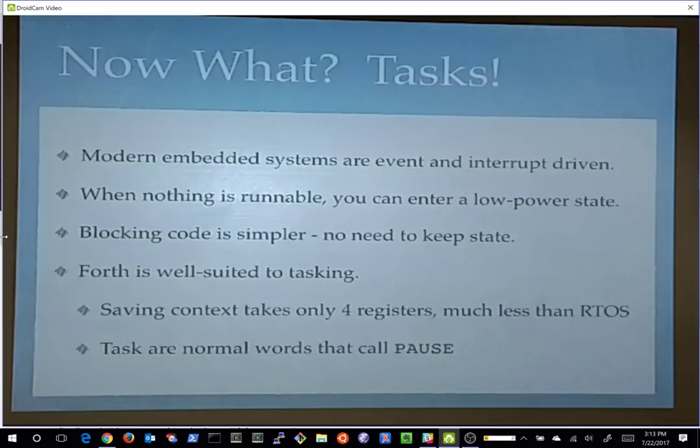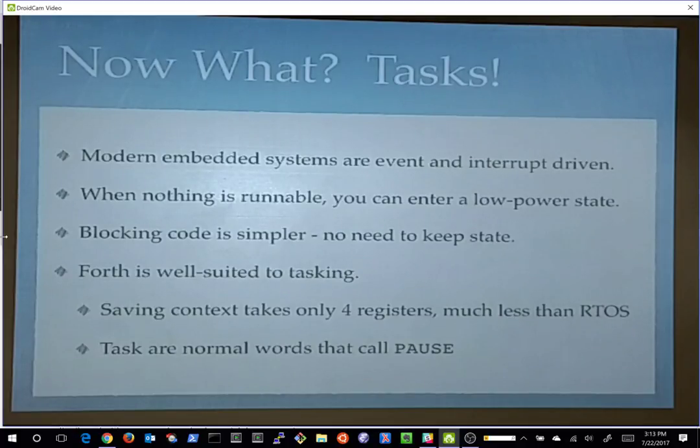If you want to take it to the next level, tasks are a really wonderful thing in the Forth environment. Everything is event-driven, so it maps really nicely. You can have a task that maps to an event. The other thing that's really important is that when you have a multitasker, you have a very clear concept of whether the system needs to be awake or asleep. And then the tasker can essentially put the thing into an ultra-low power state. The other thing I've found from implementing this recently is that when you can block things, the code gets simpler. You don't have to keep state. You write to the UART, the FIFO is full. Well, you just block the task, and then life goes on.